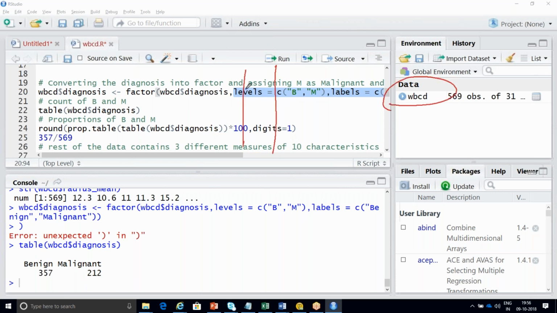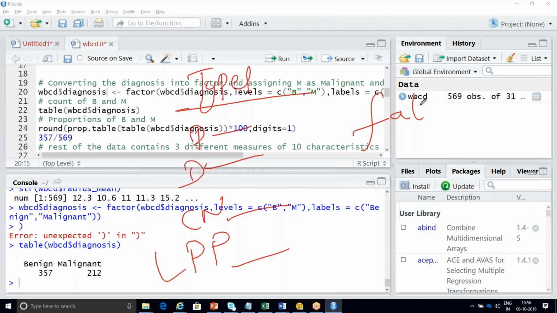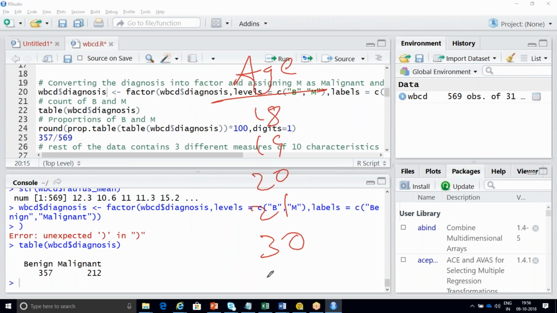If you're having any classification columns like gender, gender will have male and female. For example, type of car will have petrol car, diesel car, CNG car, LPG car. Like this, if you want to convert this into factor, then you can use the function factor of type of car data column name. You cannot use it for numeric values. If it is float, you'll have multiple values. For the age column, one person is 18, another person is 19, 20, 21, 30, 35.